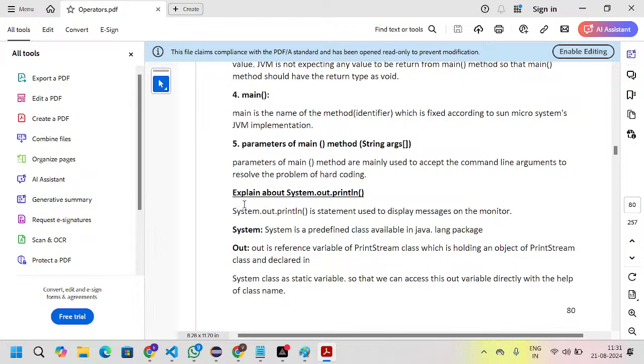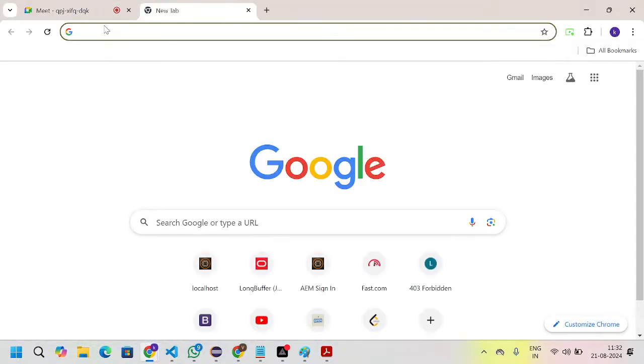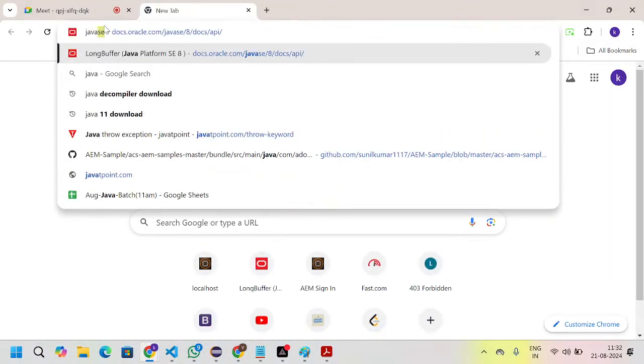Now, the first statement. System.out.println is the statement used to display a message on the monitor or console. System is a predefined class available in the java.lang package. I will show you, where we have some documents. Java SE 8.